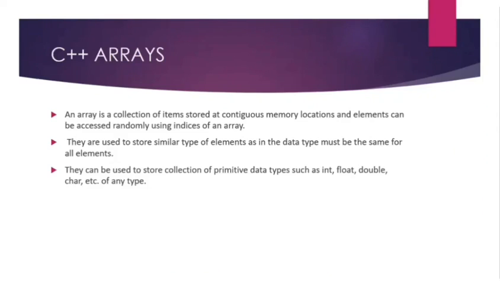Let's say we want to store marks of 60 students. With the prior knowledge, we would just declare the variables and then take input from the user. But this is very time consuming. This is where an array comes into action. An array is a collection of items stored at contiguous memory locations. They are used to store similar types of elements, whether it be int, float, double, char, etc., but they should be of the same data type. It is used in a program to organize data so that it is easier to search or sort them.